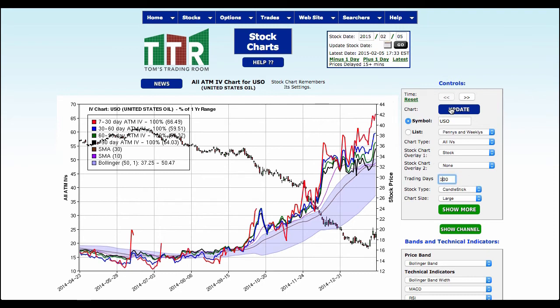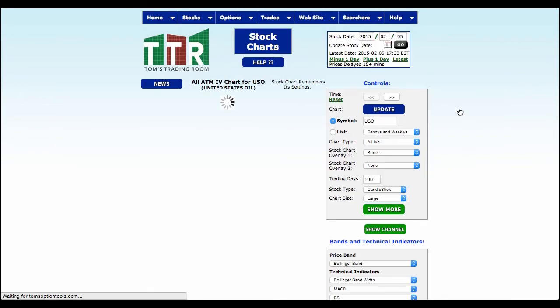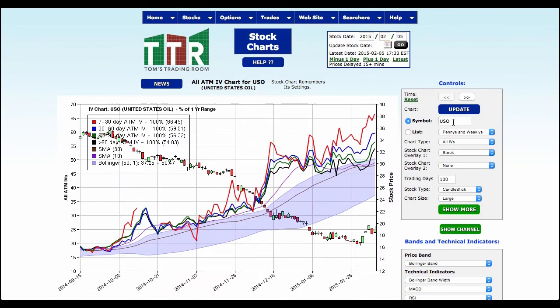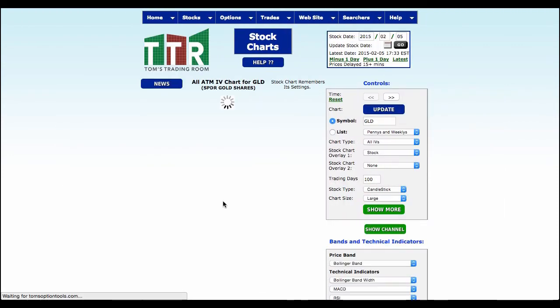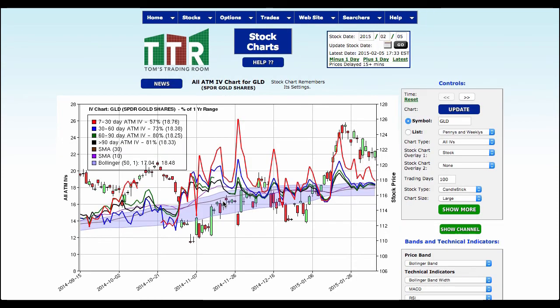I want to look at something else that is an interesting asset class, and that's gold. GLD is the ETF we're going to look at for gold. So what's gold been doing in terms of volatility? The low end in the last 100 trading days was around 14 for the ATMs, and the high on the short term has been 26. So our average is right around, let's call it 20. We're just slightly below the average.